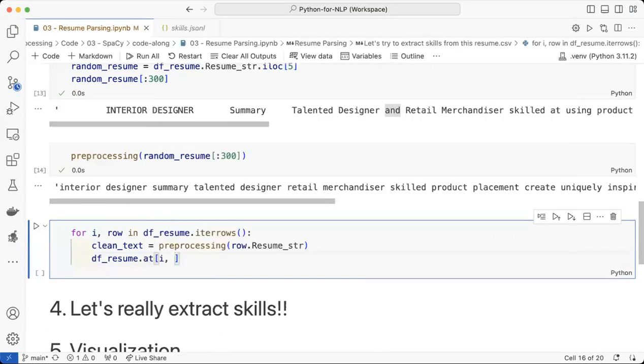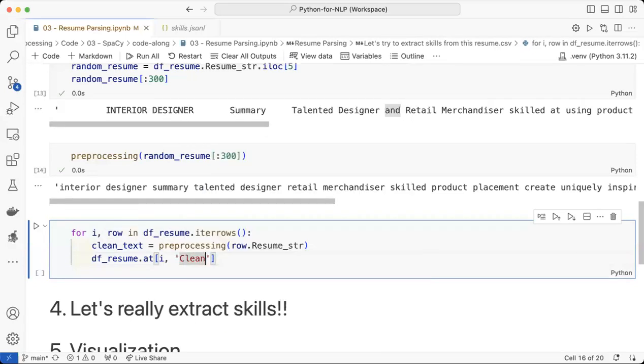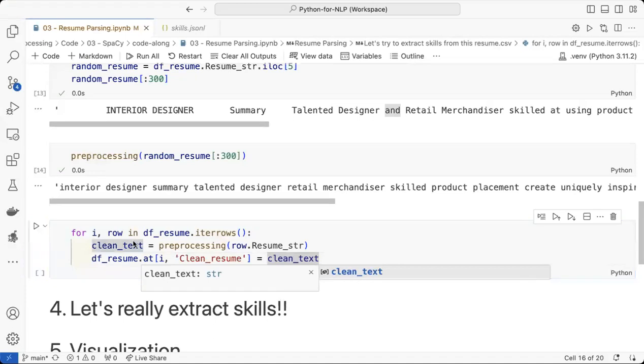Very nice. So we're going to replace that with a new column called clean resume, and it's going to be the clean text, right?